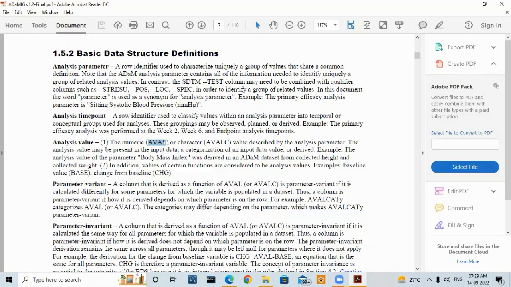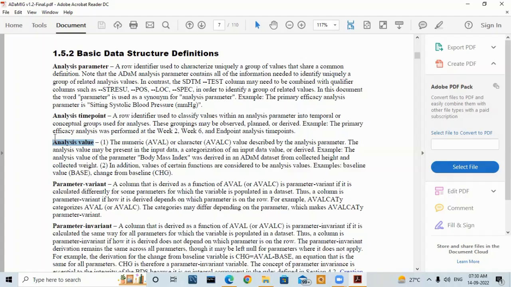Understood? So here we are not using the term ORRES. Now we are not using the term standard result. The term standard result, the term ORRES, is replaced by what here? Replaced by which term? Analysis value, AVAL. Remember this point, right? So the terminology is changing. See, this is the difference here. Whenever you go from SDTM to ADAM, the terminology will change. Everything has a terminology and a logic. That terminology you have to use.